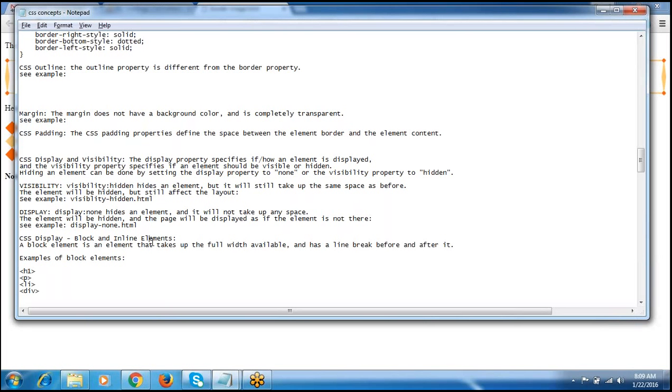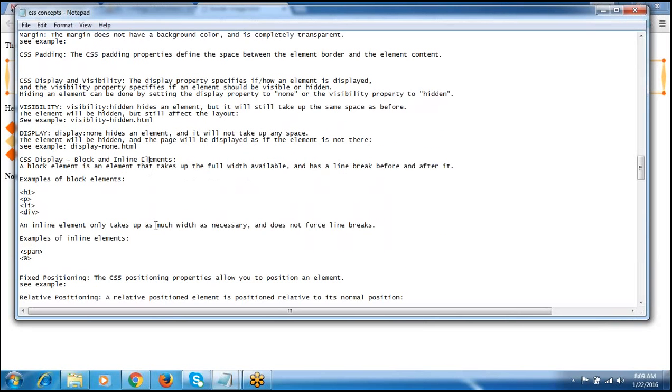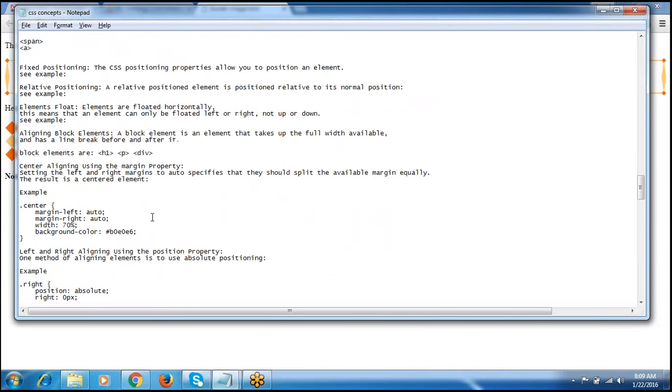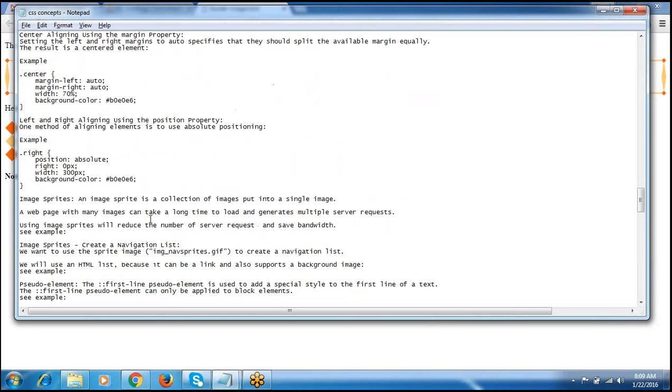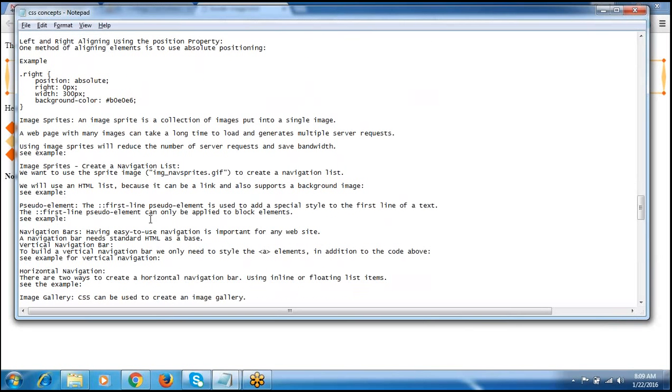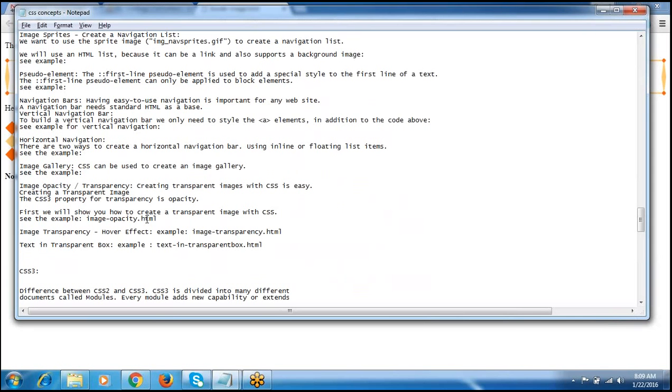Okay, horizontal and vertical and image sprites, and next these three tasks and image gallery, right? Four tasks.